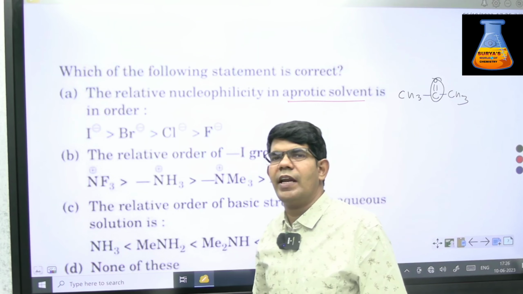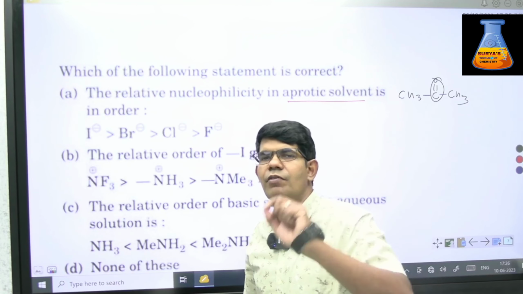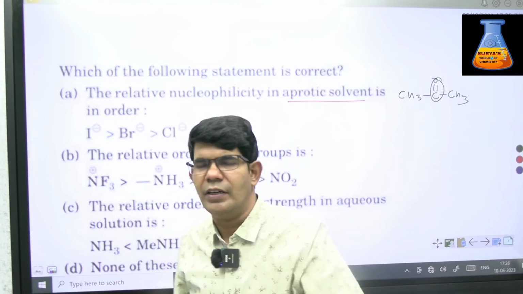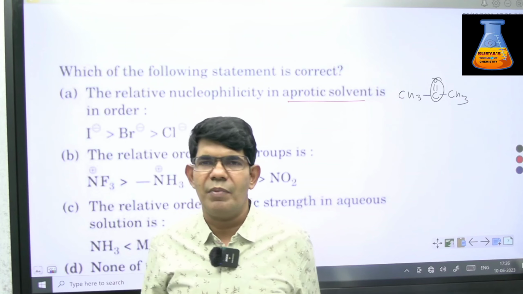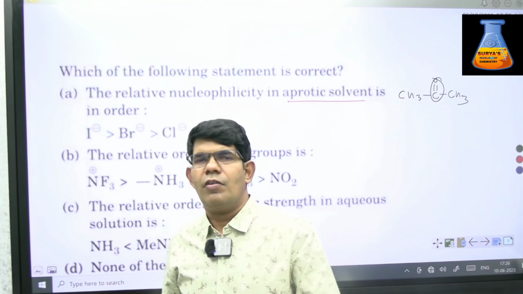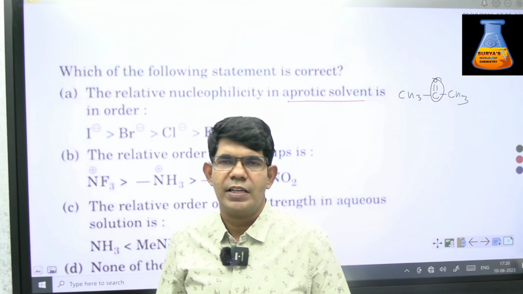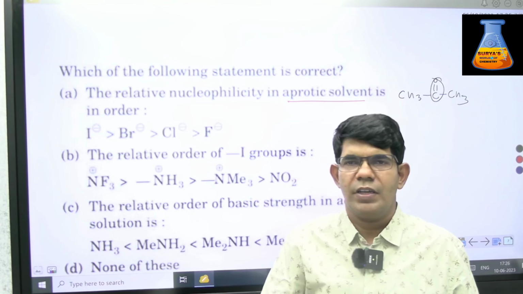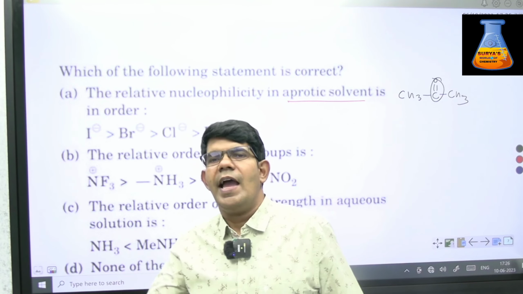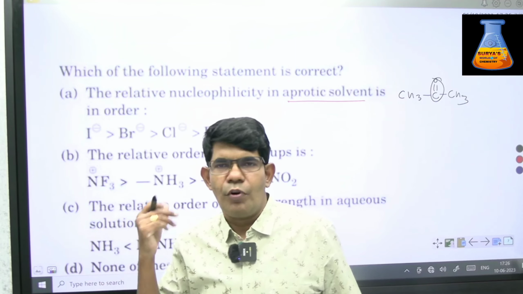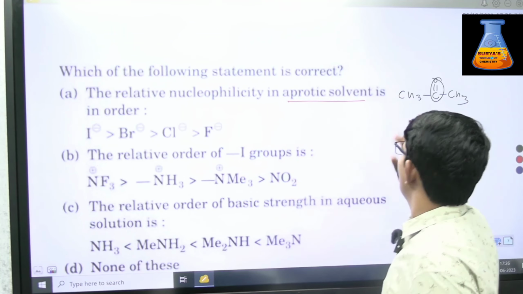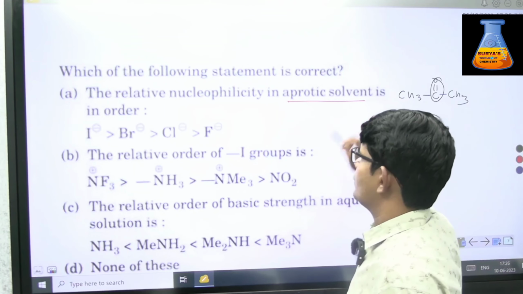But there are no active hydrogens. How do you know whether active hydrogens are present or not? If hydrogen is attached to a highly electronegative element, like sp carbon, nitrogen, oxygen or halogen, then it is considered active. Water and acid are polar protic solvents, while acetone and DMSO are aprotic solvents.